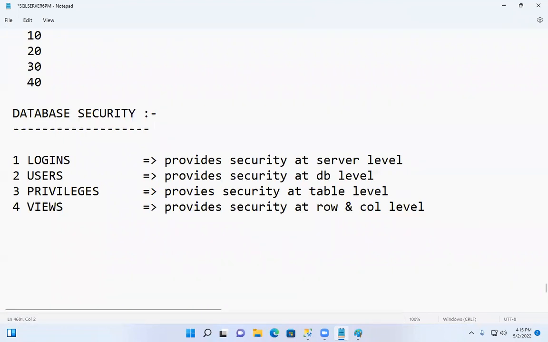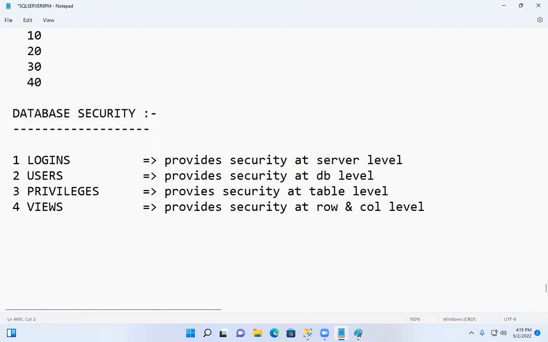Take the example of a Hi-tech City building. That is the server. Is anybody allowed into the Hi-tech City building? No. In the building there are some companies. You should be an employee of that company, then only you are allowed. You are allowed into only the company which you are working for.